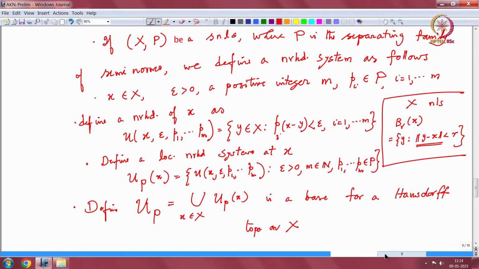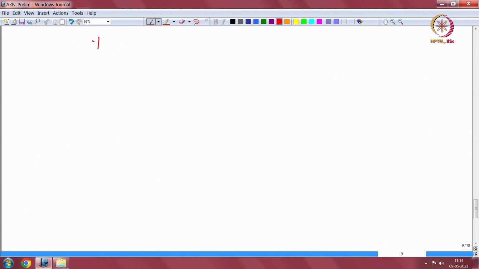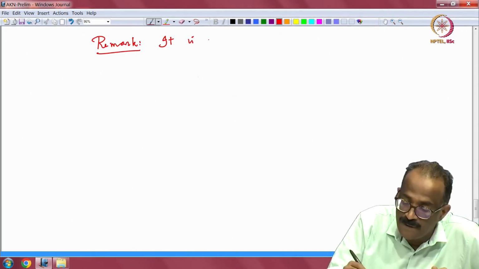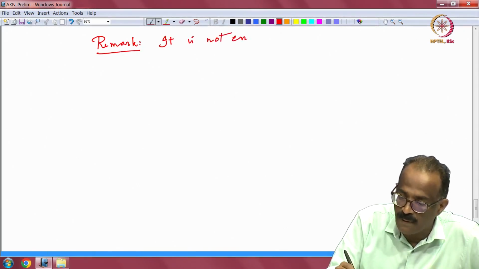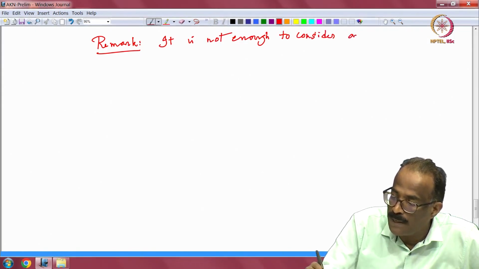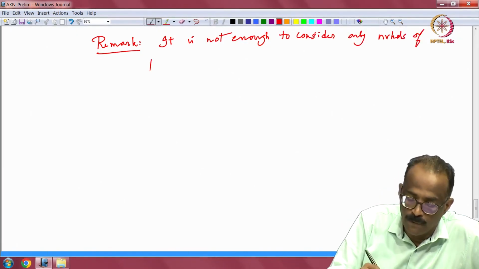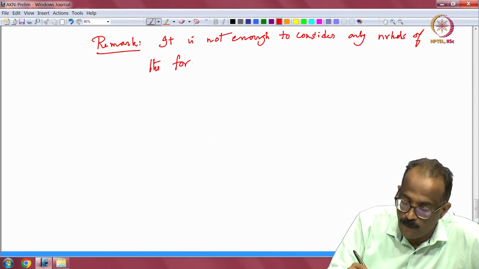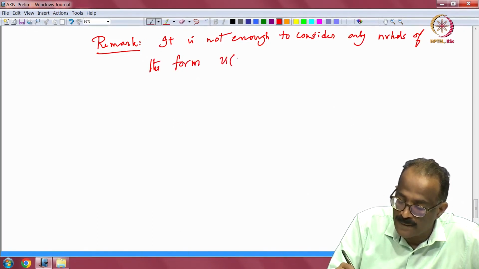Yeah, one remark I want to make. At this stage, there is a minute subtle mistake you may make. It is not enough to consider only neighborhoods of the form U(x; epsilon, p).